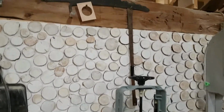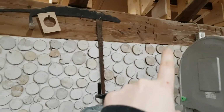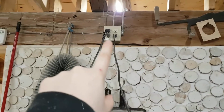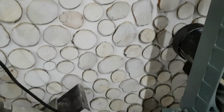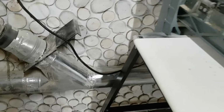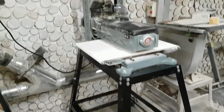All vacuumed up. He went all the way up to the rafters. You can see where I stopped there, and I stopped about here. I even managed to vacuum the wall. I mean, this thing almost looks brand new.